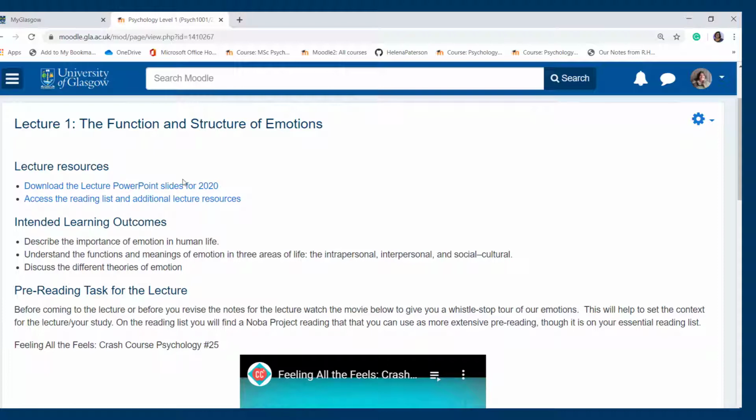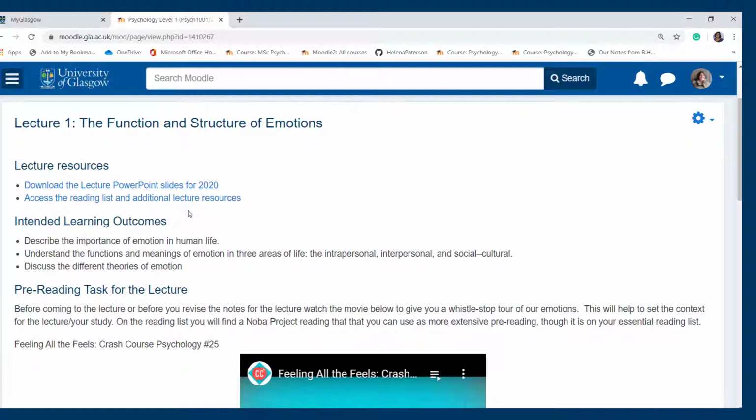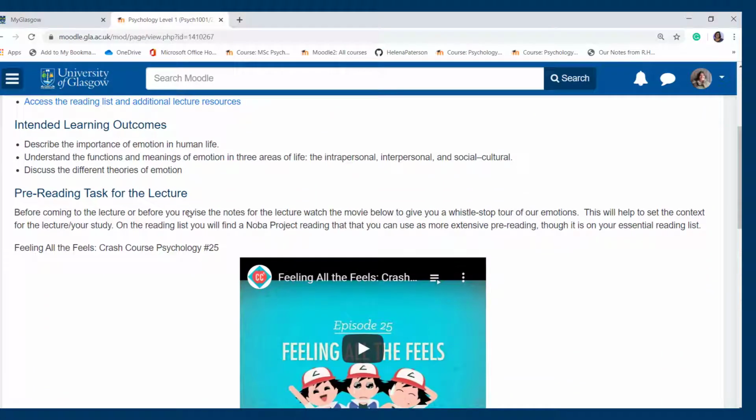Here is a link to the PowerPoint slides with a clear description telling them what's going to happen if they click on that link. And also a link to the reading list and other materials on the reading list. I might want to add other links here. For instance, I could add the link to the video recording if I needed to do that. But in general, this should be easily accessible for the students. They will be able to find their way through this information.